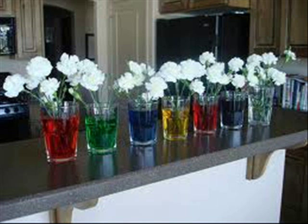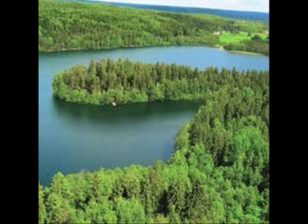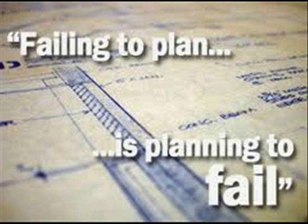Let's start with what you basically need to start your hydroponic adventure. When starting your hydroponic endeavor, you must first decide if you're going to go indoors or outdoors. For the purpose of this class we're going to focus mainly on an indoor grow space. The first piece of advice is to get a plan together. The plan doesn't have to be perfect because you will learn as you go, but failing to plan is planning to fail.